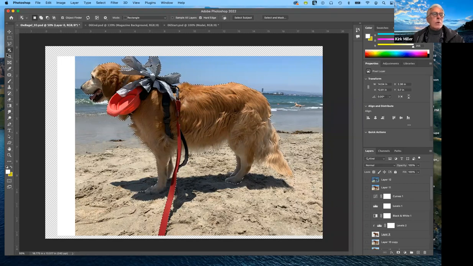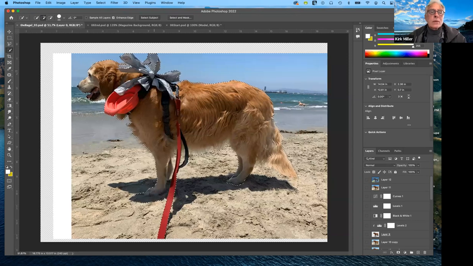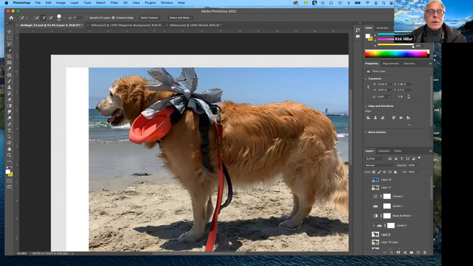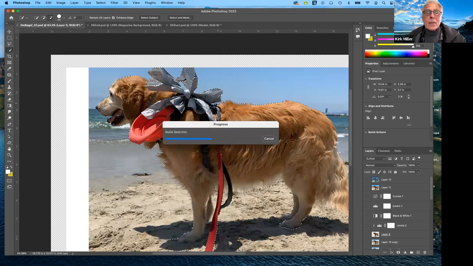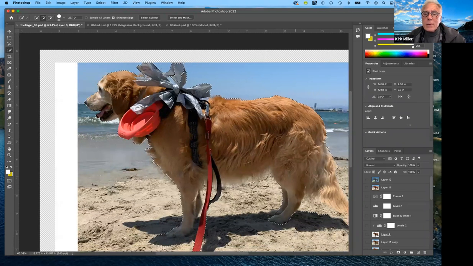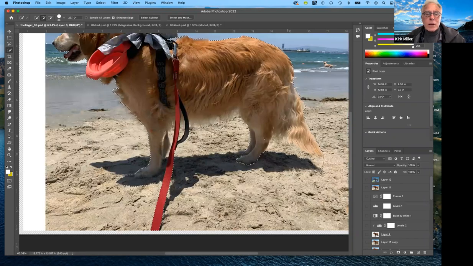So I would move over here and switch from the object selection tool to the quick selection tool. And let's go around and I'll zoom in here to see what we need and what we don't need. So I'll start from her head. That looks pretty good. The background here behind the bow doesn't exist. That's good. I'm going to hit the Option or Alt key here. Get rid of these little pieces here. And again, just real subtle things. And I'm going to go around the horn here. And for right now, I'm going to select her and not the shadow.